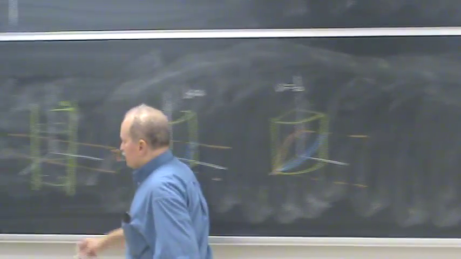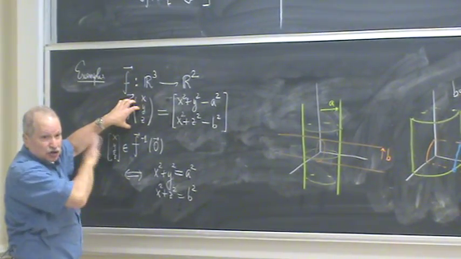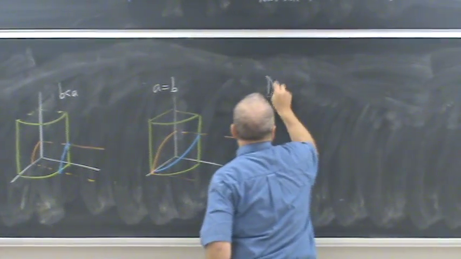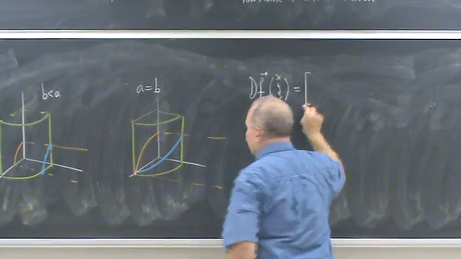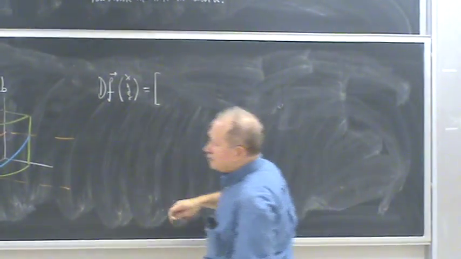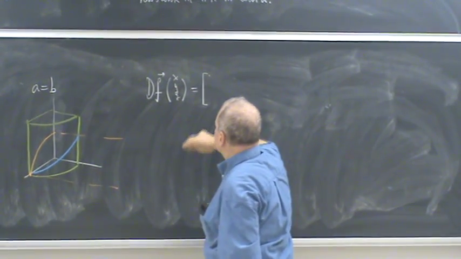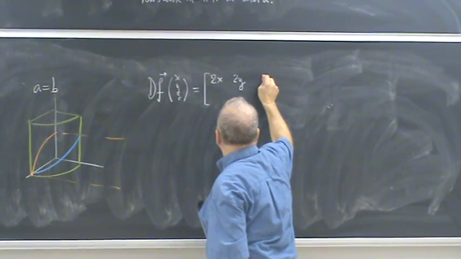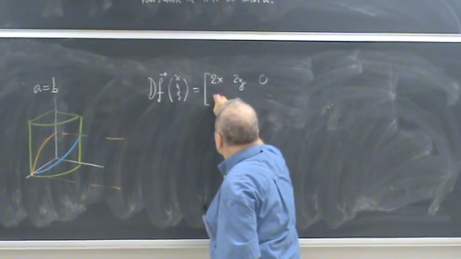So what am I supposed to test? I'm supposed to take df and get a 2x3 matrix. Okay, so we're combining all our stuff on linear algebra with all our stuff on calculus at this point. What's df? Read me across the first row. 2x, 2y, 2y. No, just 2x. Same for that.